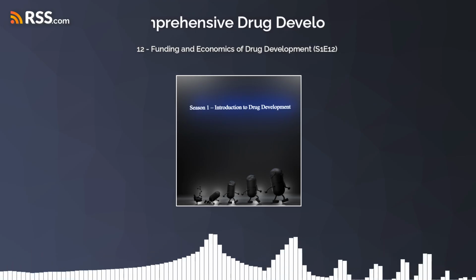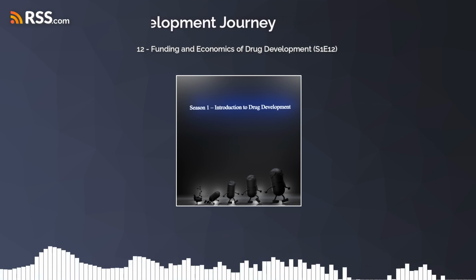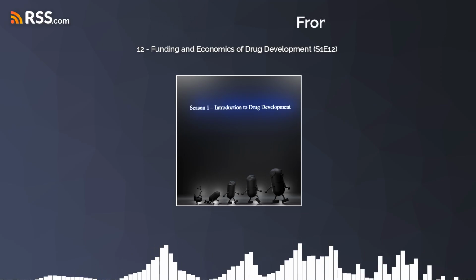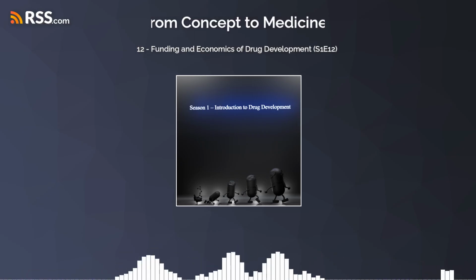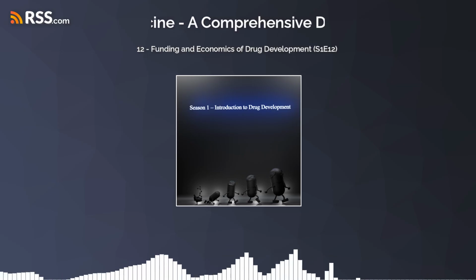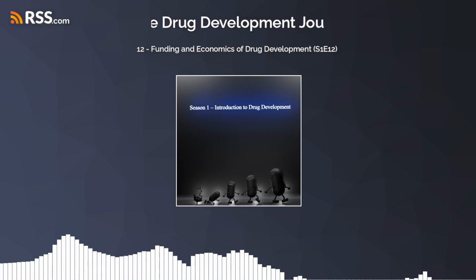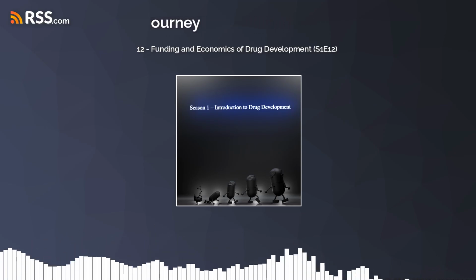Right. And honestly, this whole process is a huge gamble for pharmaceutical companies. I bet. Only a tiny fraction of drug candidates, the ones that start out in the early stages of research, actually make it all the way to market. It's kind of like you're placing a high stakes bet and you're just hoping that your drug is going to be the winner. So that's where I get really curious, because we keep saying billions of dollars. So who's actually putting up the money for all of this?